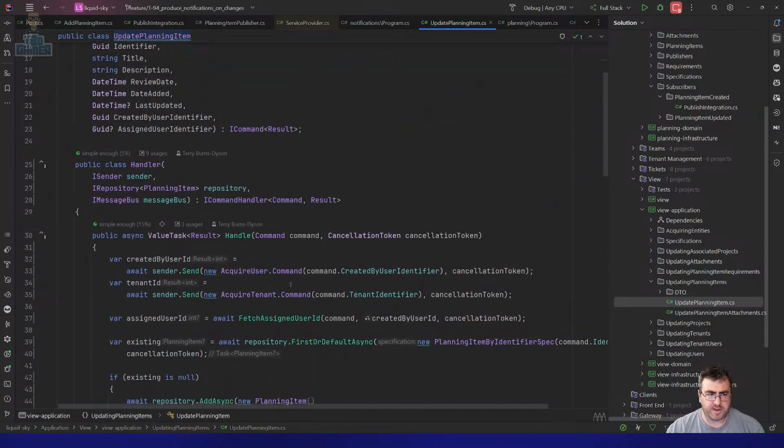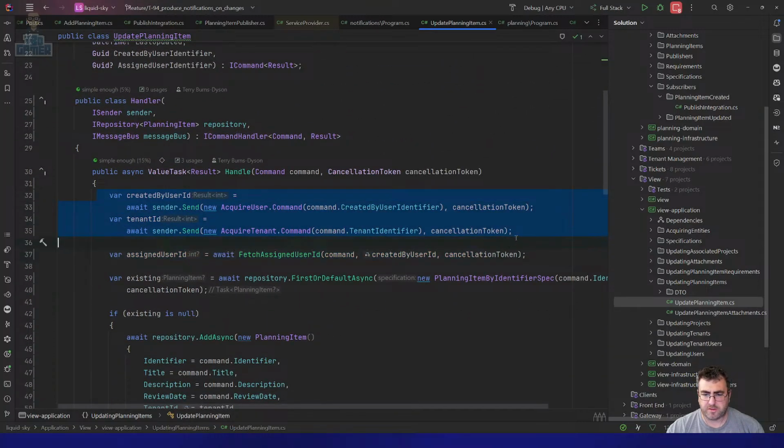But one of the things this needs to do is first make sure that the user it was created by and the tenant that it's for actually exist. But for whatever reason, if those components are down, those pieces of data might not be there. But I need this system to be intact, right? One way I could do this is store these public identifiers on this record and then do a query on the public identifiers.